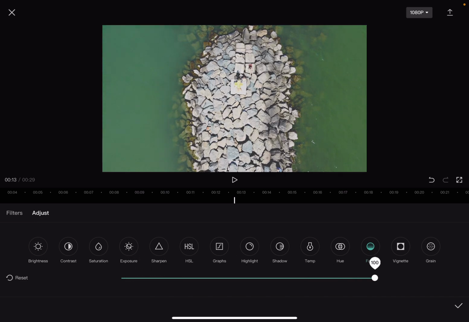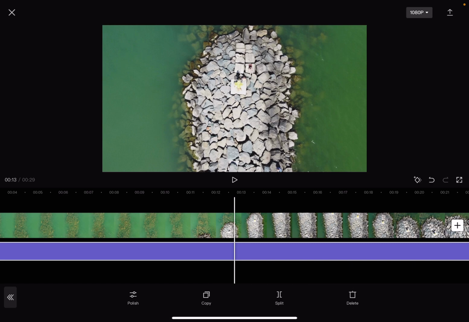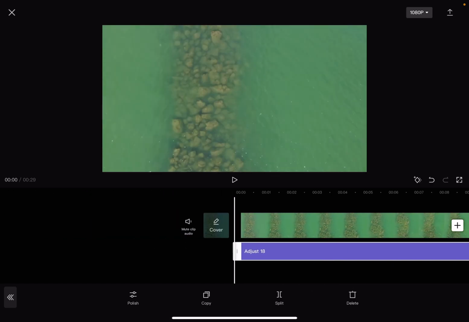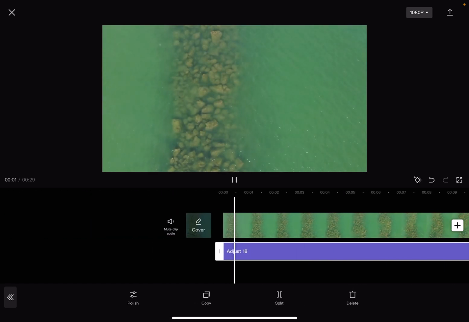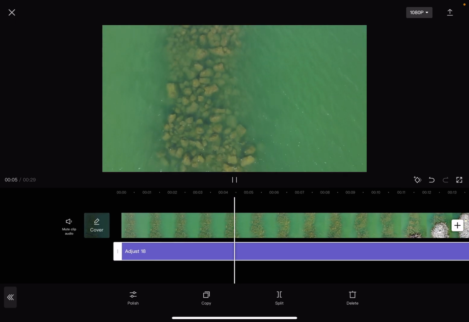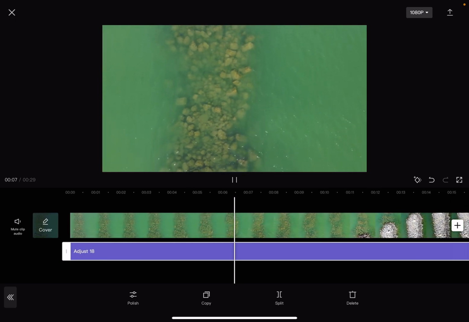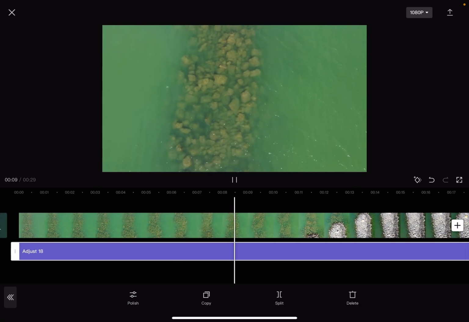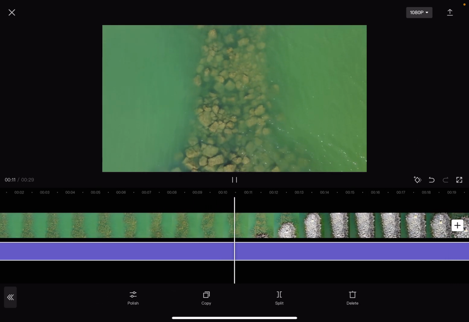And with this slider, if you increase it, you can fade your videos if you are going for such an aesthetic in your videos, or if you want to apply it to only one of your video segments, you can do that too. So that's pretty much it, how you apply it. This is how it looks at 50%, the fade. And yeah, that's pretty much it for this video.